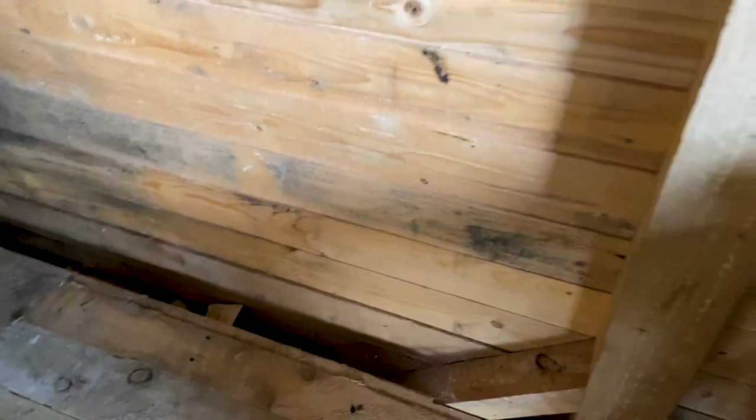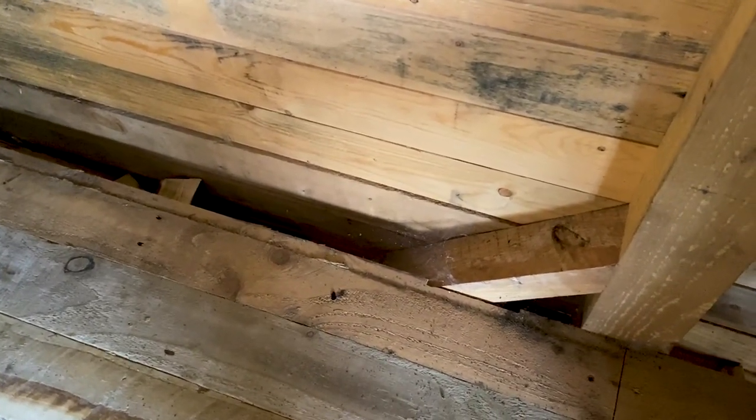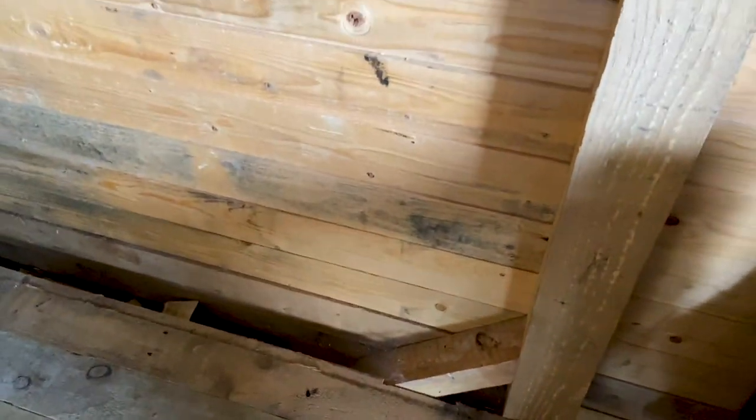After I put the roof on, it was a little bit wobbly, so I added these supports on each upright, and that really steadied it up.